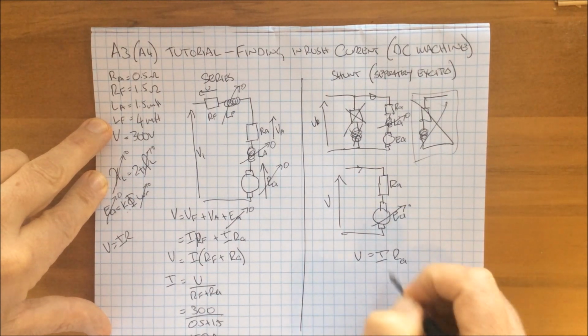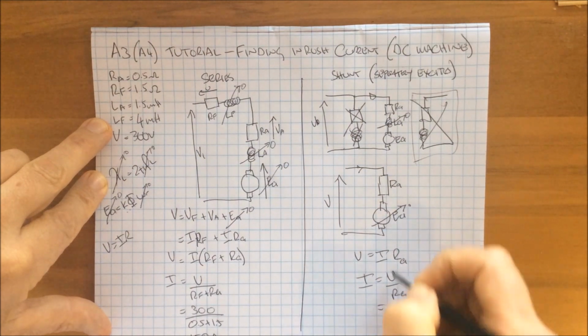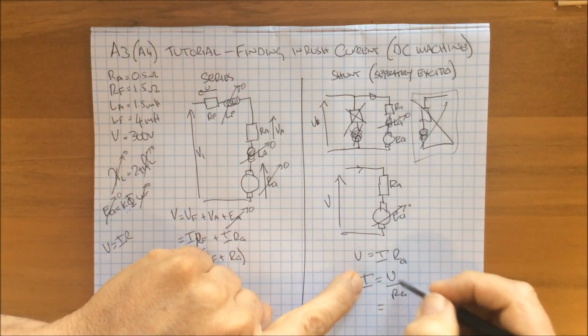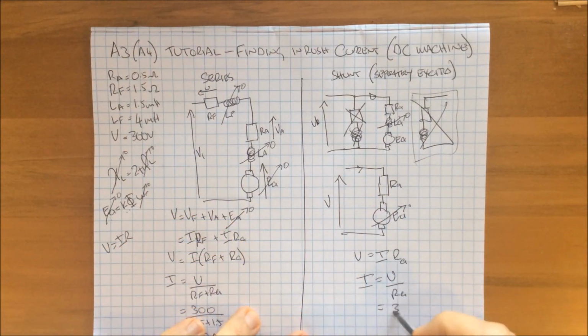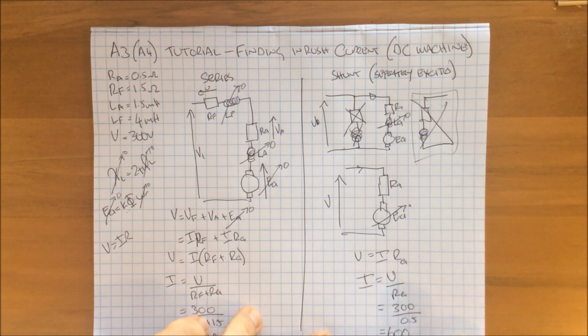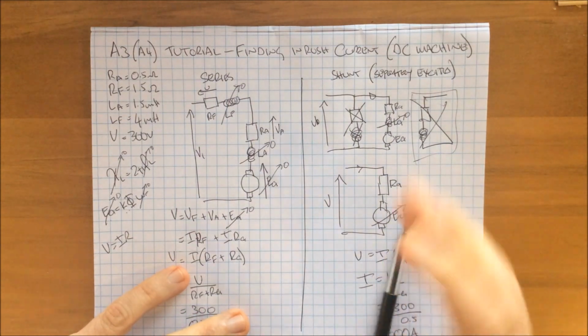We can rearrange that. And we now have our solution. We know what we want. We've got all our values. We can simply plug the numbers. Our armature resistance we said was half an ohm. So we would get a solution of 600 amps if it was a shunt machine. Again, 600 amps is certainly enough to destroy a machine, so we won't be starting it by basically just throwing a big switch.